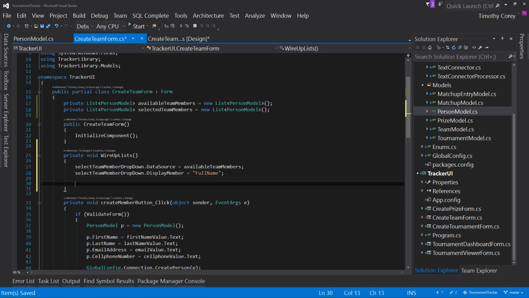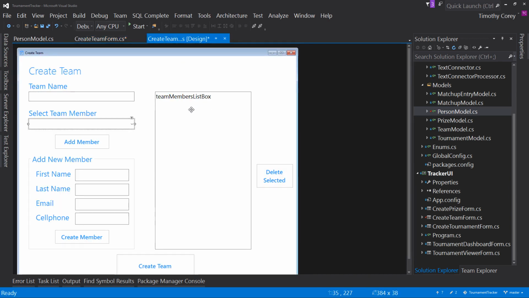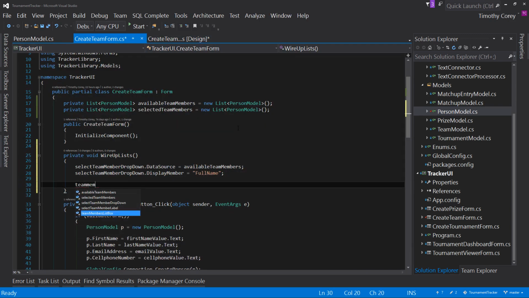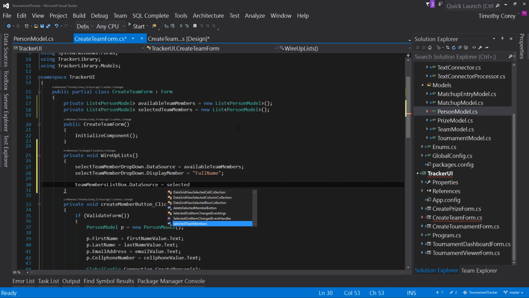So that's our select team member dropdown. And then we have this team members list box. So team members list box dot data source equals selected team members.